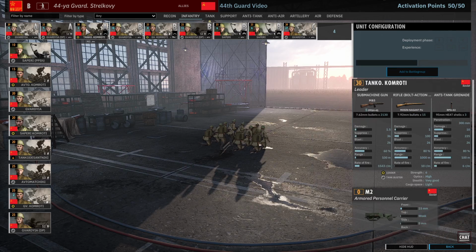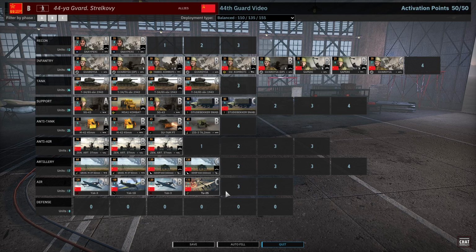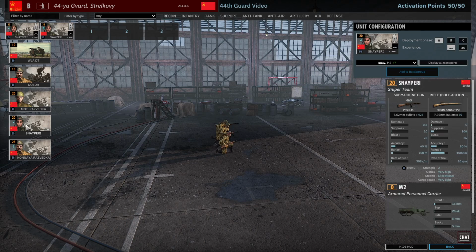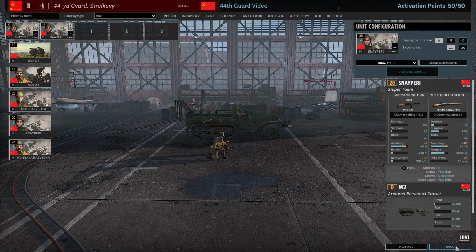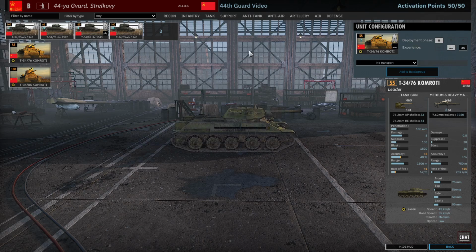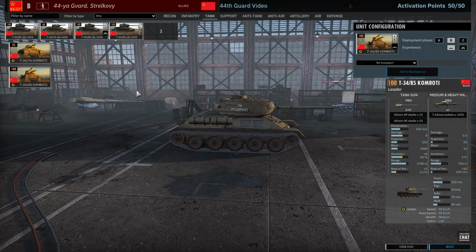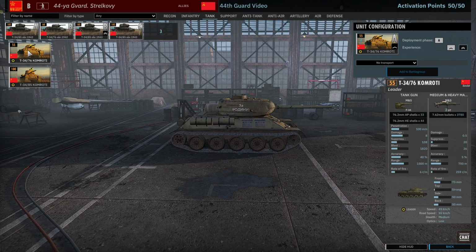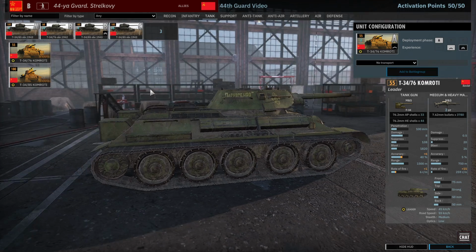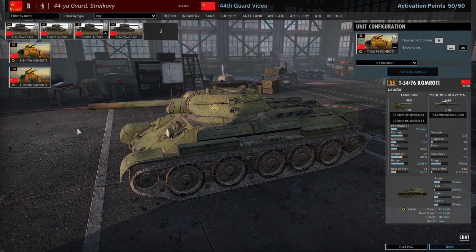If I remove these, it's gonna give me 3 more points to spend elsewhere, but I don't really need that much. Maybe I could take more snipers. That's always extra annoying. I could take maybe leader tanks if I do that. Maybe I could remove the leaders and replace them by 2 leader T-34 in a town. That would be good.